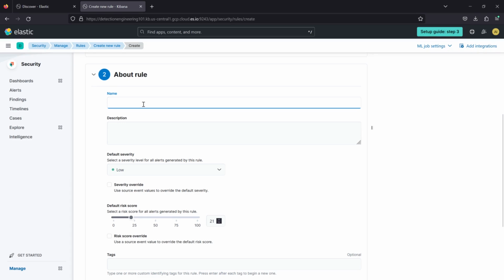Going into name, we could really name this whatever we want, all right? Let's call this maybe web scanner activity, Nmap and Nikto, something simple.